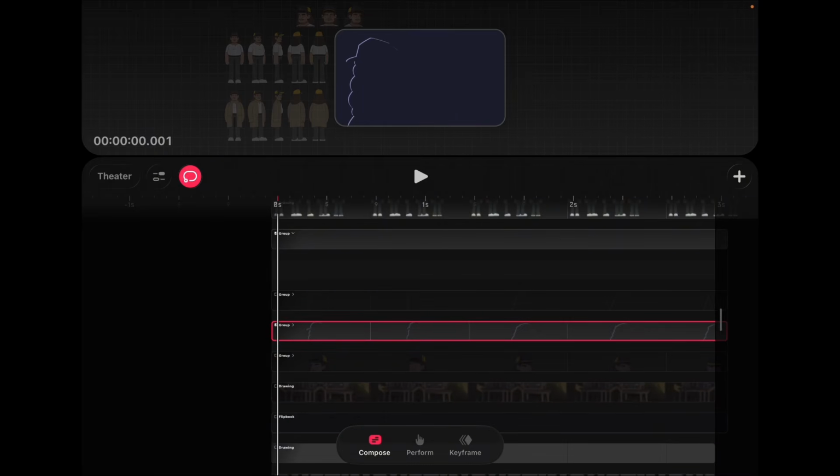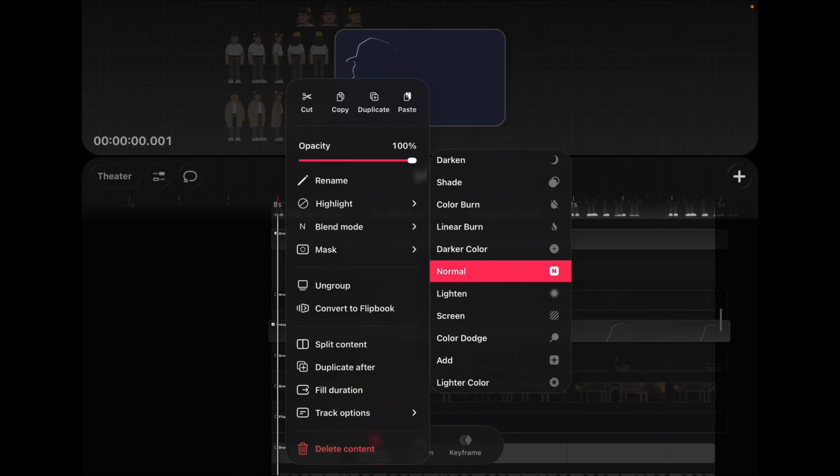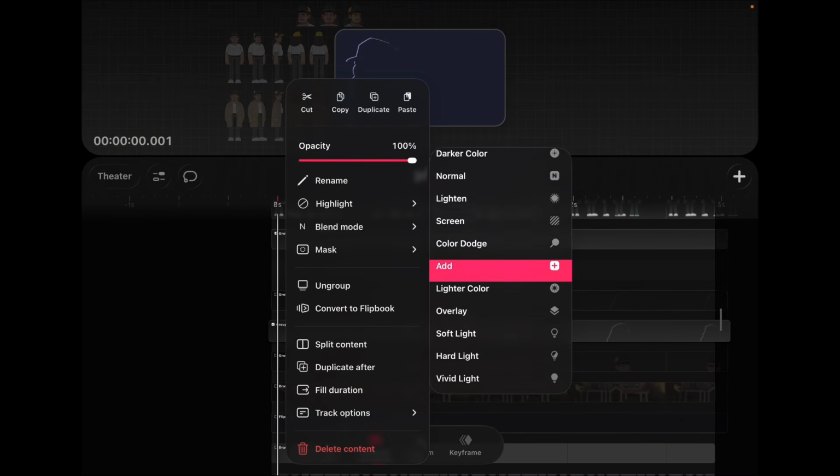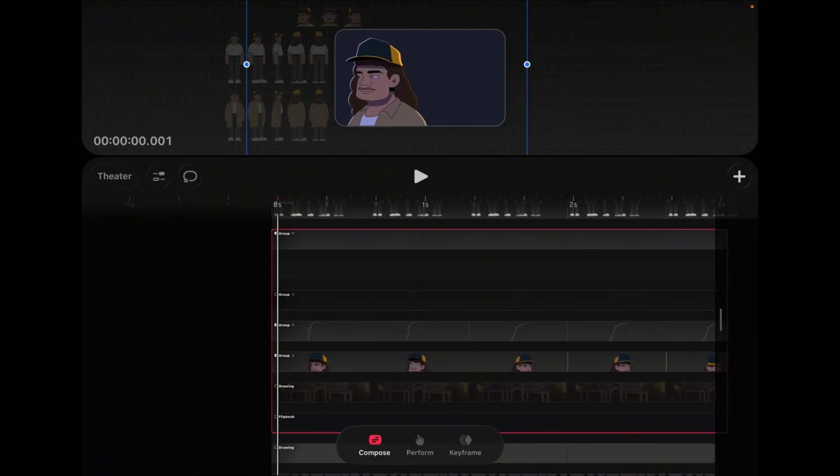After grouping these, I can turn this new group into whatever color I want it to be, or whatever blend mode I want. Let's see, I would show my previous group.